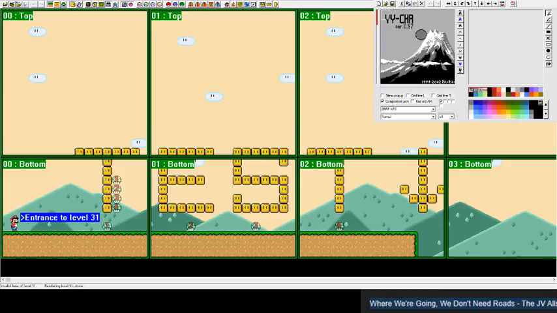Alright, so you can only enter certain levels. Not every entrance will work on the overworld. So let's take a look. Let's go back to this events. I don't want to worry about events. I am done with events for the rest of my life.